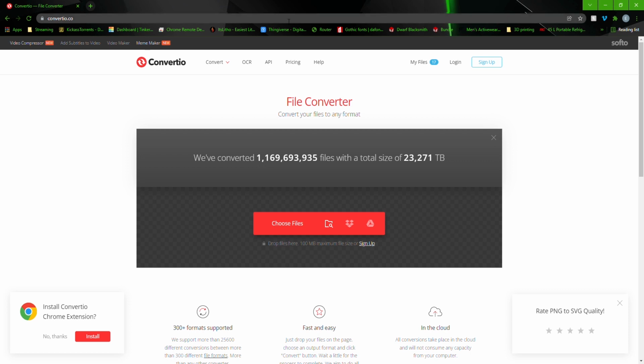And I do save that as the large file version, just because it keeps all of that work that I had done in cleaning up the pixels and making it look as crisp and clear as possible. Because again, that will transfer into the SVG that we're about to convert it to, and then from that, it will transfer into the STL once we go into Tinkercad. So here we are. This is my favorite way to convert files, convertio.co.